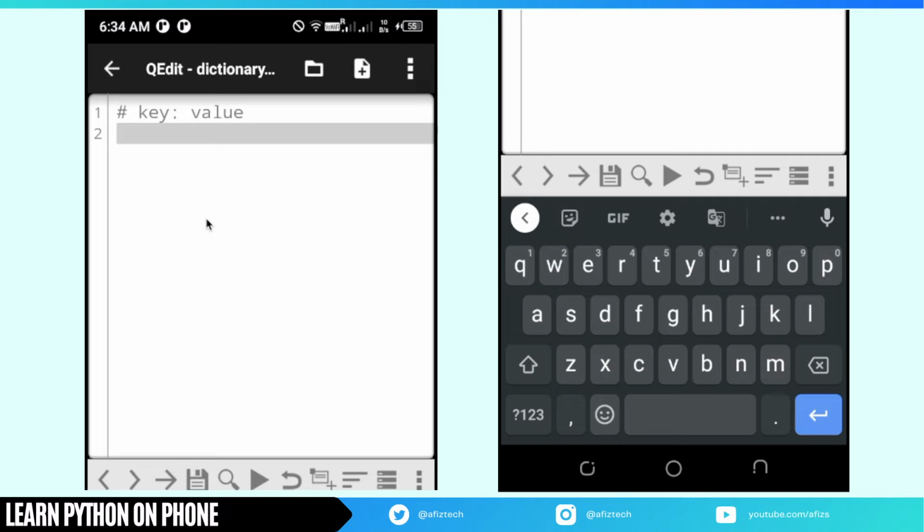So what is the advantage of this? Just take the example of an English dictionary. You want to search for a particular word in the dictionary, and let's say at the same time you have a normal textbook and you want to search for the same word in the normal textbook. Where is it easy? In the dictionary it is very easy, right? Because you know the position of it. You can directly go to that page and find the word meaning.